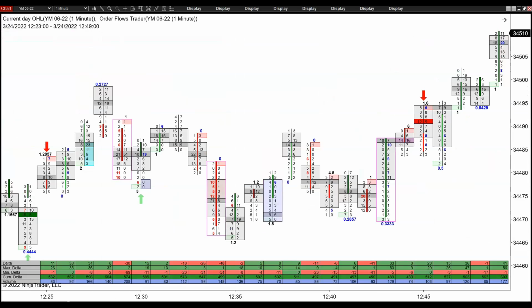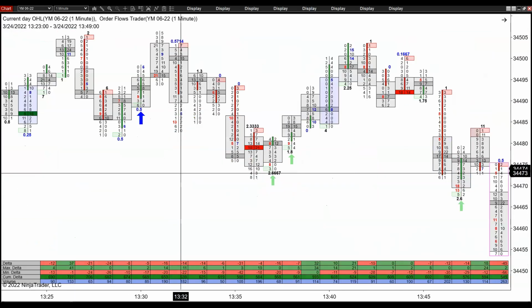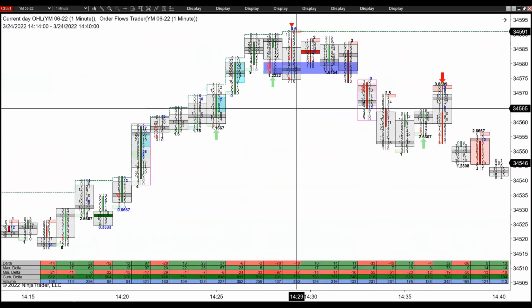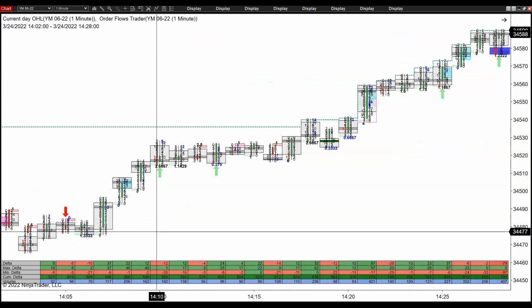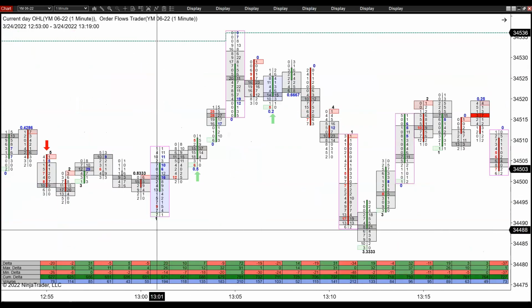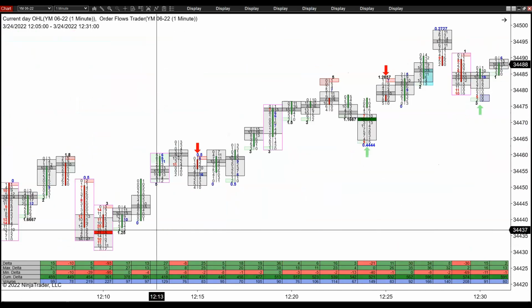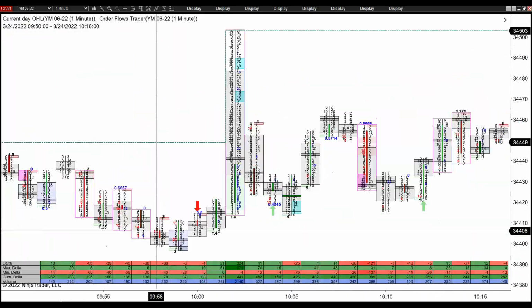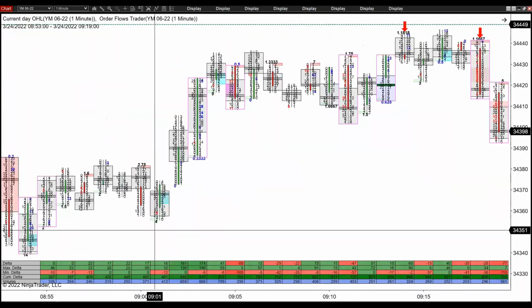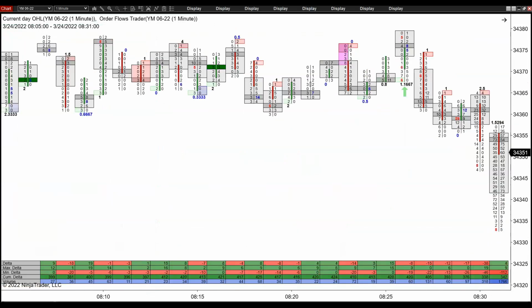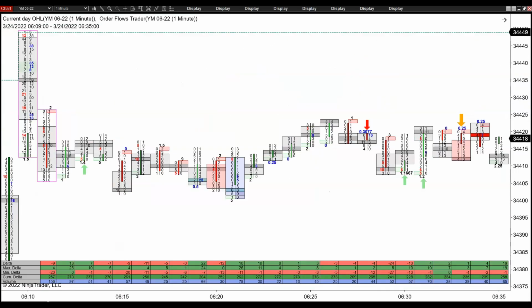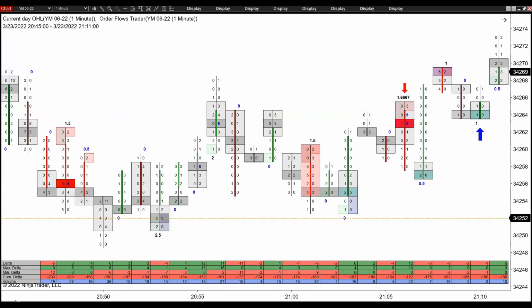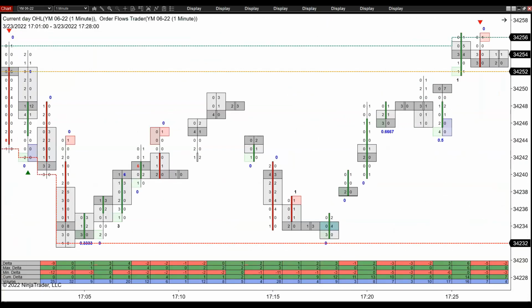Sometimes people ask me, hey, if there's a trade like this and it doesn't go, should I get short? I wouldn't advise that. That's not how I would normally trade a market, where it's like, oh, I get a signal and it's not working, should I go the opposite? Probably not. But anyway, as you can see, on the mini Dow, when you go back in time, it's not a lot.